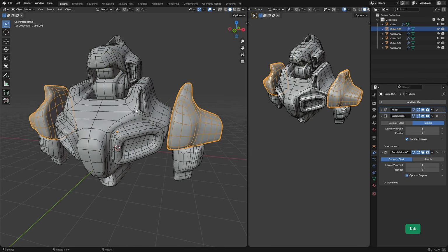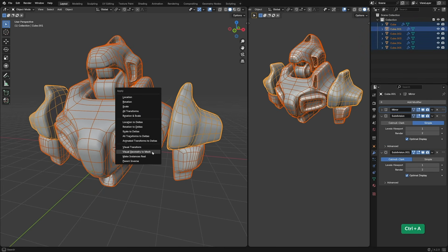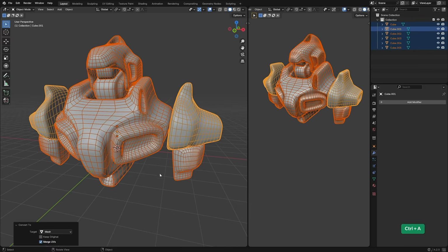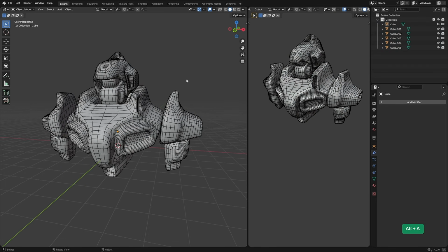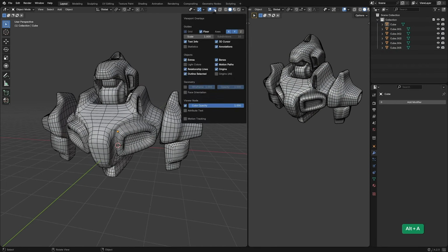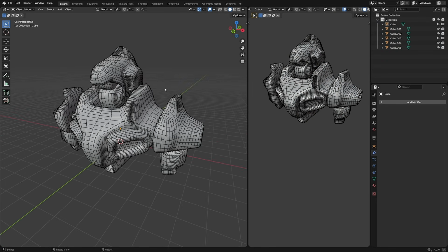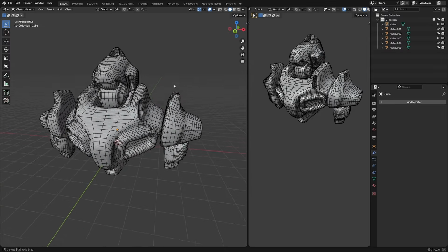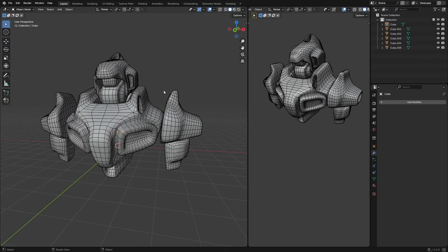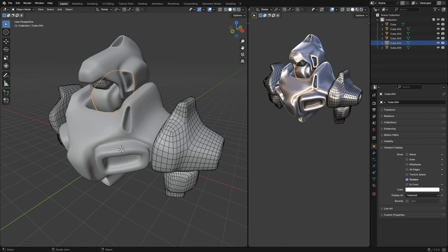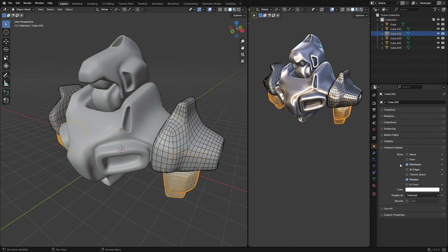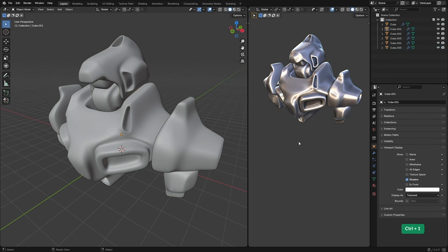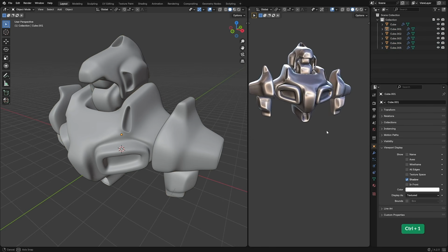Now you don't have to do this, but what I did is select everything and then Control A and choose Visual Geometry to Mesh. That applies all of the modifiers, and as you can see, it gives you a lot of geometry. And that just makes it a bit easier to do smaller details. And here I'm just turning off all those wireframe displays on all these individual objects. And as you can see, I added a shiny matte cap to the object there.